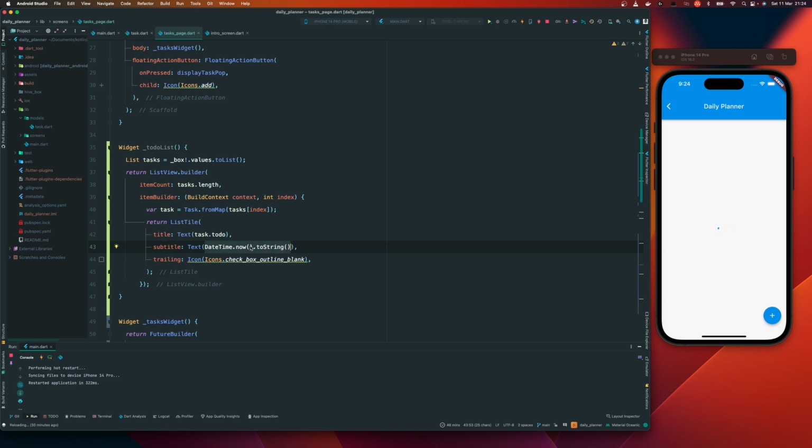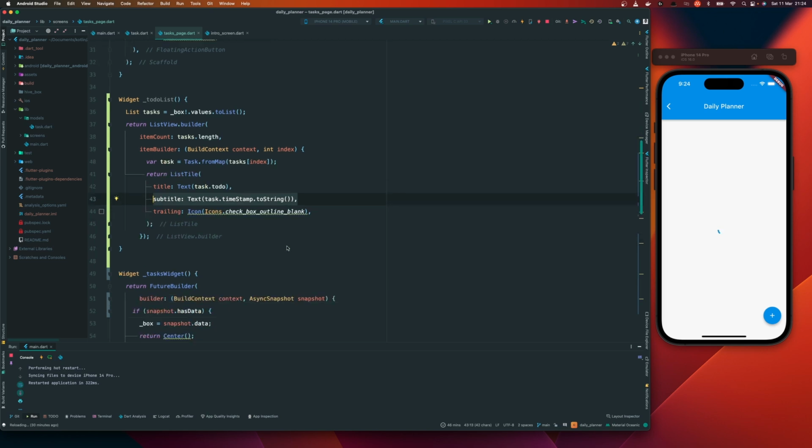It's going to give us a date time, so I can say task dot, I think it's timestamp we use, right? Timestamp dot to string. So basically this is going to get us our to do, and this is going to get us our timestamp.